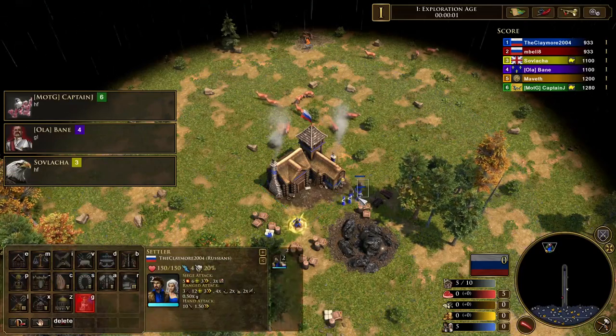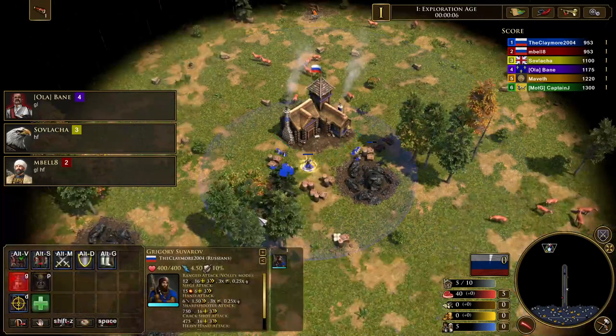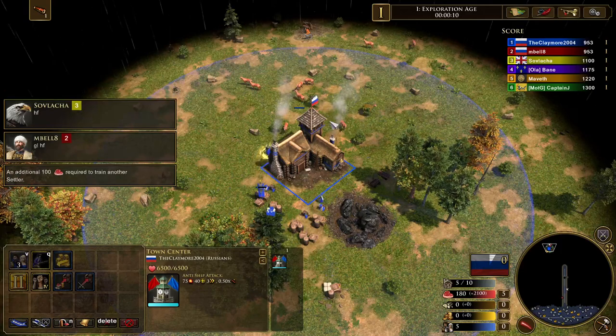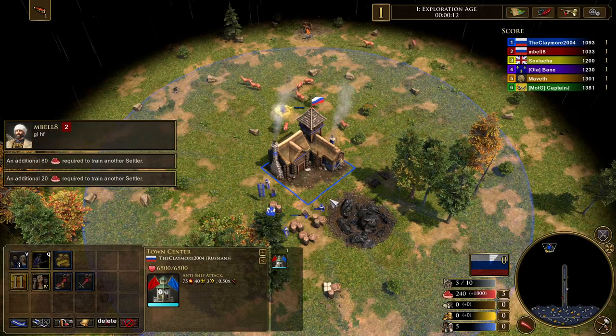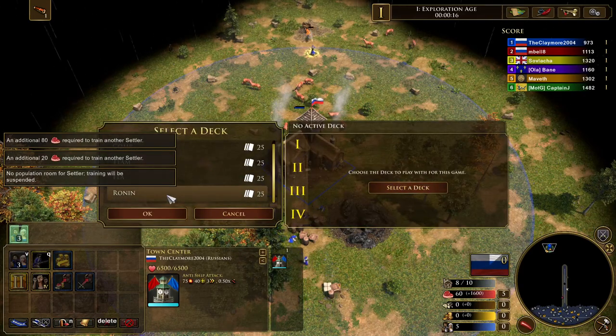Yo, guys, I am so excited for this game. I realized, oh heck, guys, Russia can instant build infantry mercs. Why is no one doing this? I want to instant build Ronin, so that's what we're going for.